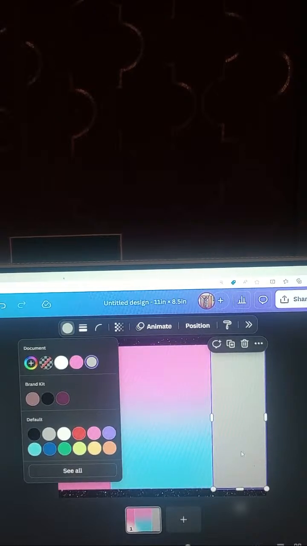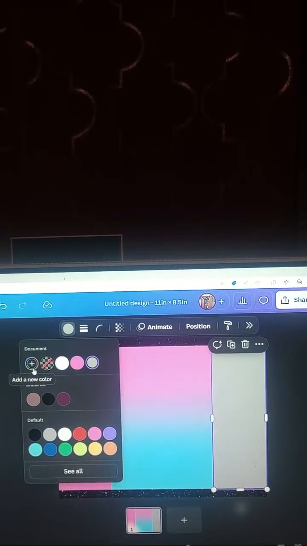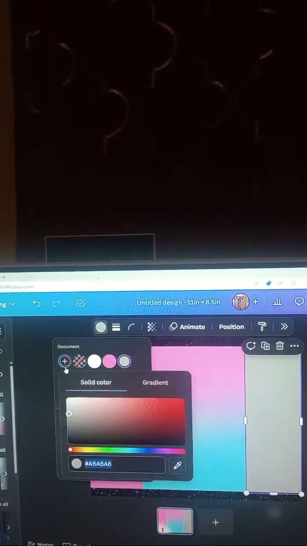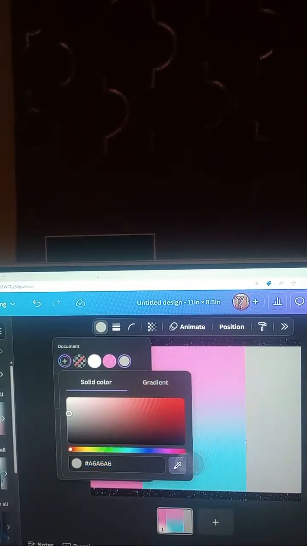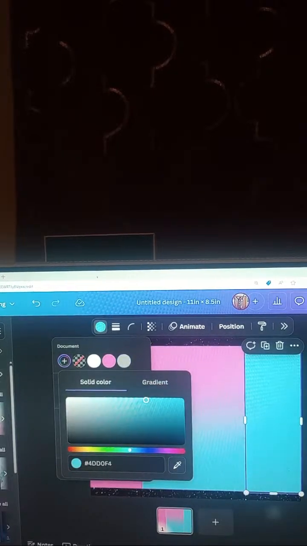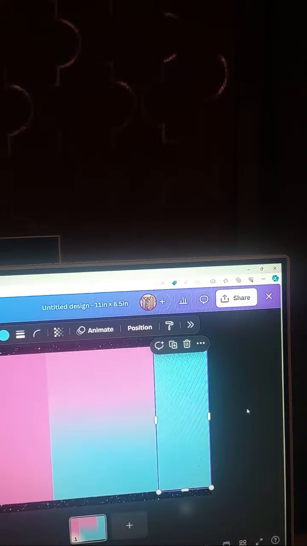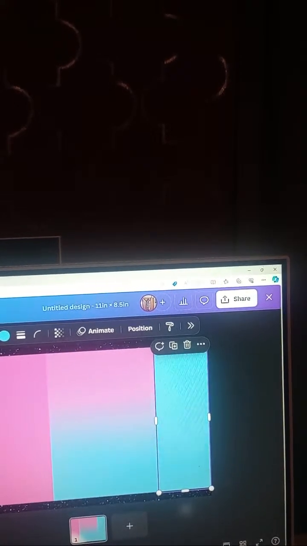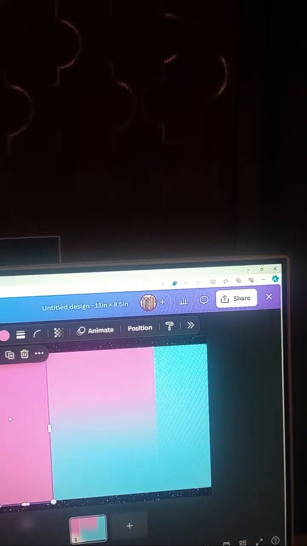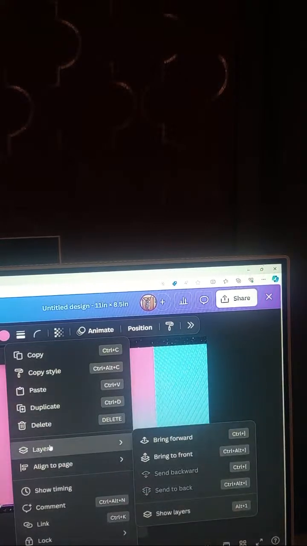If I want this side to be this color blue, I'll just come up here to this section right here. I grab my little dropper, and there it is. But this is just for an example. So I might want to keep this a little bit. Let me see, I'm going to do a right click. Okay, that's cool.